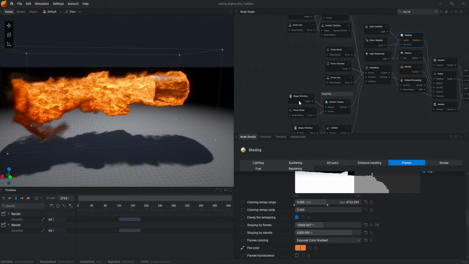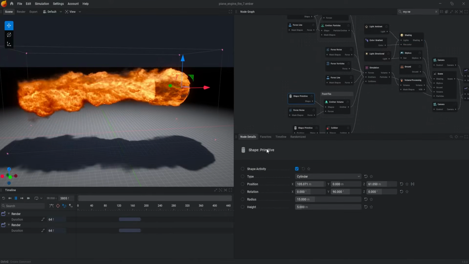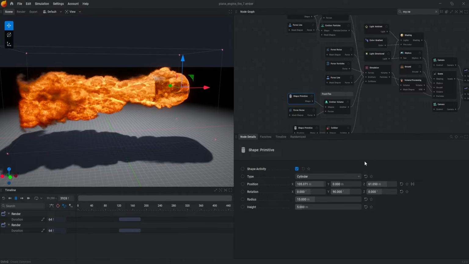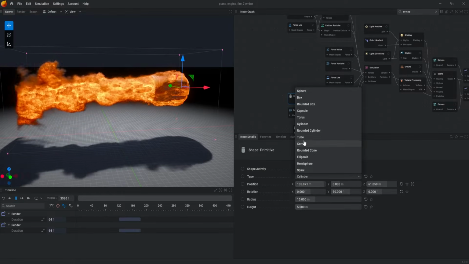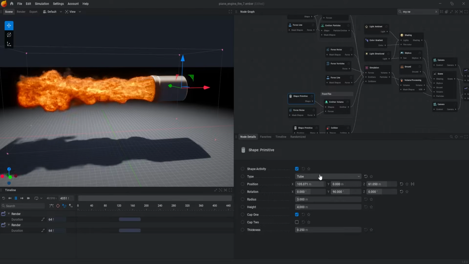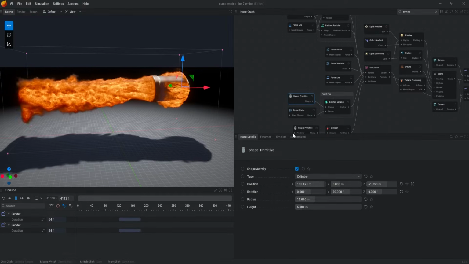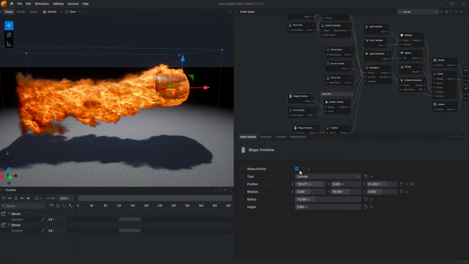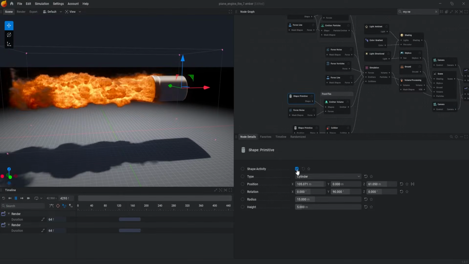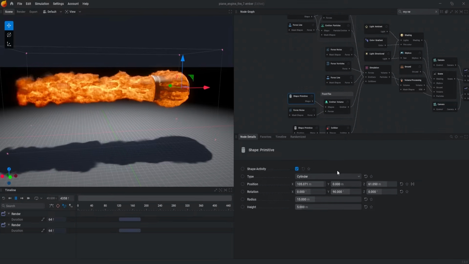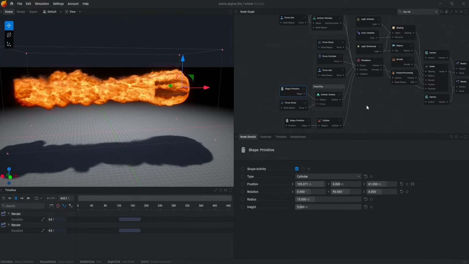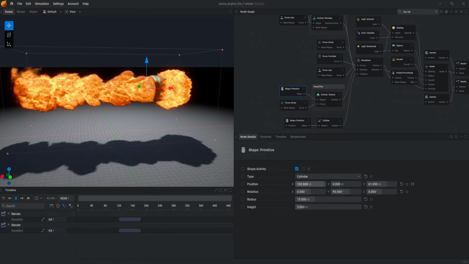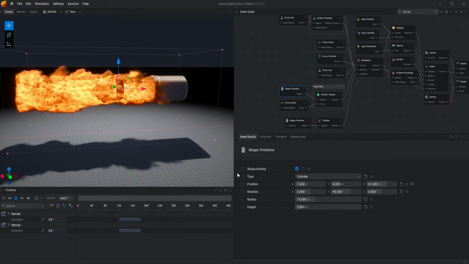So for instance, if I go to my shape primitive, there's a drop down type menu. And so I'm going to show you how to interact with that. So you can just click here and then choose any shape that you want. And that's going to choose the appropriate shape that you've selected. And these parameters might change based on that. Of course, if you want to interact with a checkbox, you can click the checkbox on and off, and that's pretty easy.